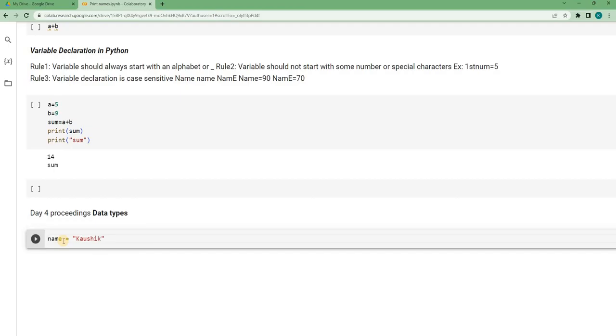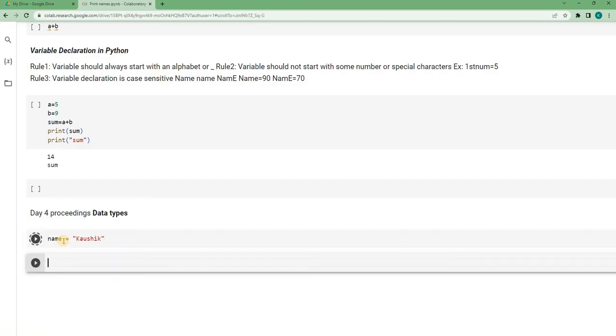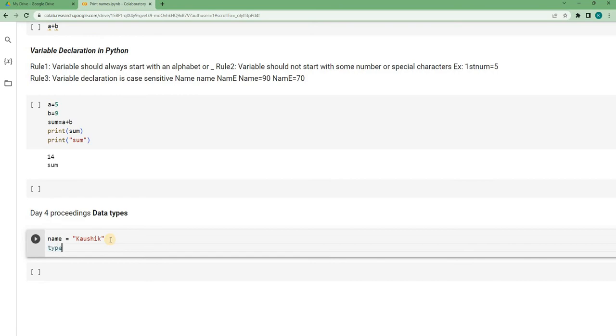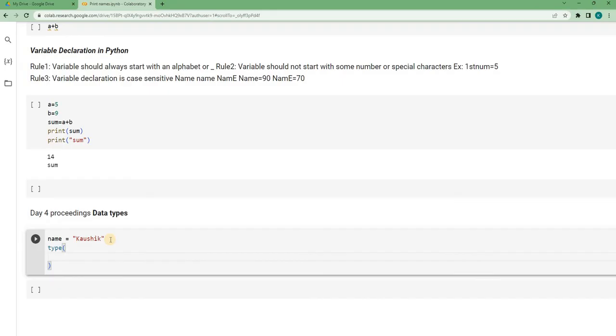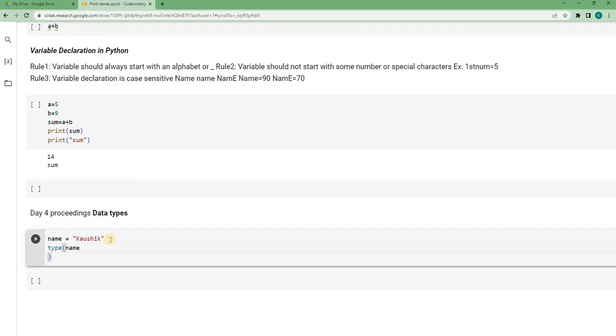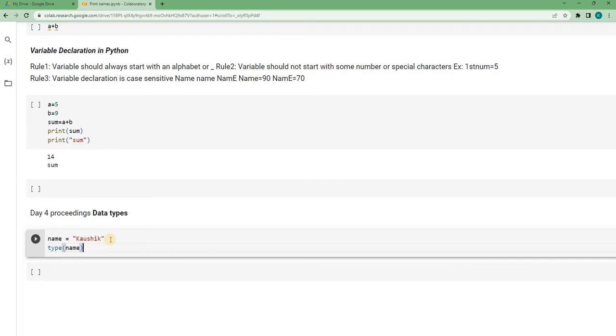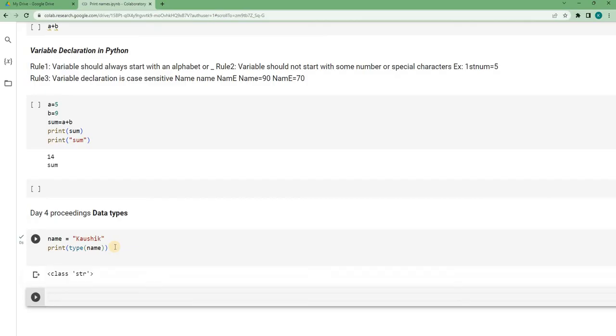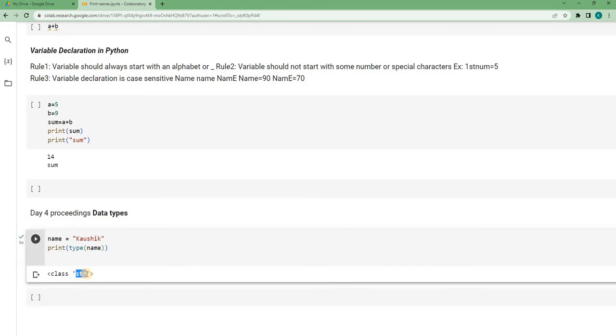Okay, now name is a variable which is given with some set of alphabets, right? When I execute it, now name is a variable which has some kind of data in it. Let's try understanding what kind of data type that is. I will write type of whatever is the variable name that I have given, name, and I will write here only, print the type of variable. So when I execute it by pressing shift and enter, you can see now it belongs to the data type string, right?